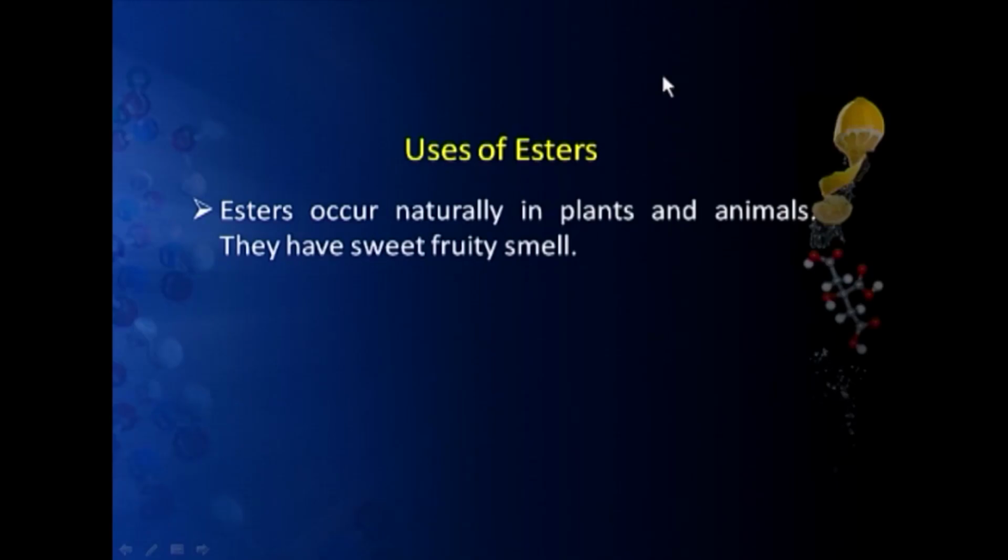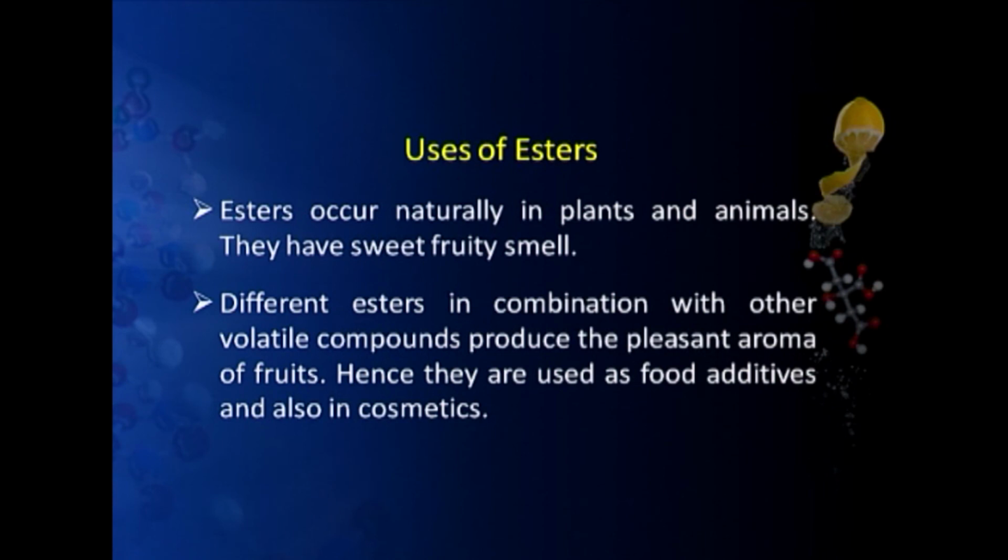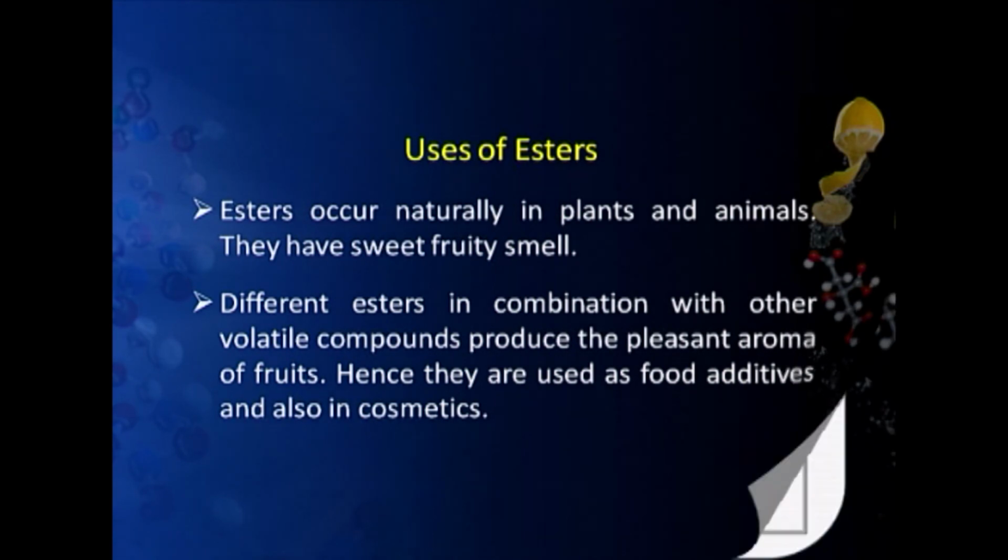So, these were some basic reactions of esters. Now, let us discuss some uses of esters. Esters occur naturally in plants and animals. They have a sweet fruity smell, and different esters in combination with other volatile compounds produce the pleasant aroma of fruits. Hence, they are used as food additives and also in cosmetics.